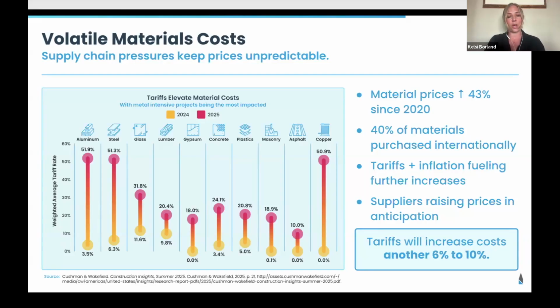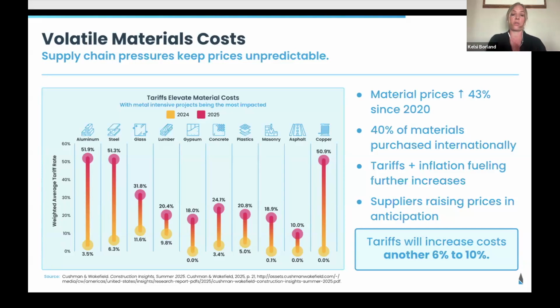But then you'll have natural inflationary pressure on domestic goods as well, just because you're going to see an increase of demand for those domestic goods and not enough supply for them. Maybe not as significantly as international goods, but I think we're going to see cost increases happening overall this year. There's an anticipation that tariffs will increase costs up to 10% this year. Not a lot of data on domestic materials, but there are a lot of concerns about shortages for domestic materials. I pulled this chart from Cushman and Wakefield, just published last month, so relatively new.